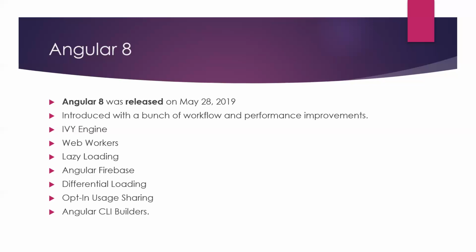So what it does is make two bundles: one with the things which are supported by nearly all modern browsers, and one which will be used by the browsers that are not so advanced, like IE11 or IE10. So that is differential loading. What will be the benefit of it? The benefit is that the loading speed of the application will be much faster than it used to be.